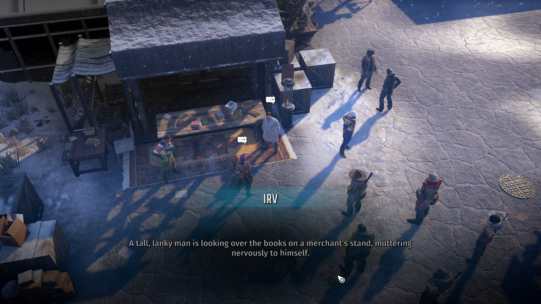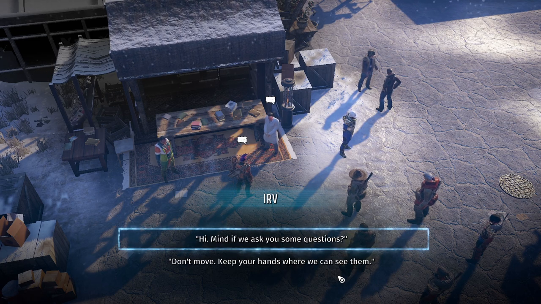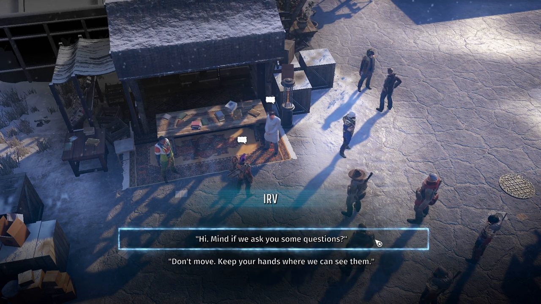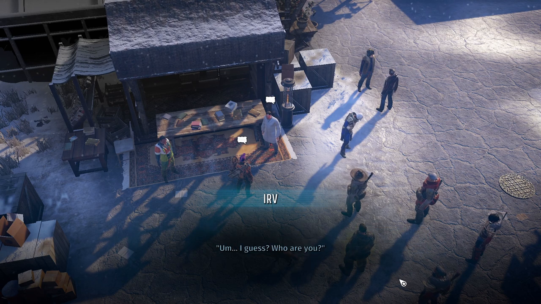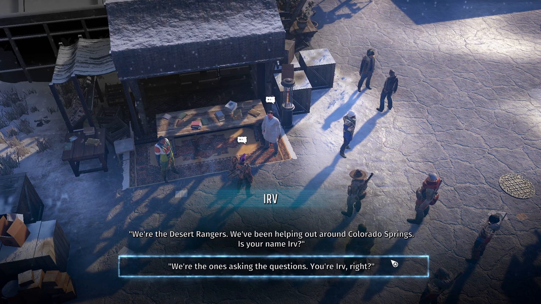A tall, lanky man is looking over the books on a merchant stand, muttering nervously to himself. Hi, mind if we ask you some questions? I guess. Who are you? We're the ones asking the questions.